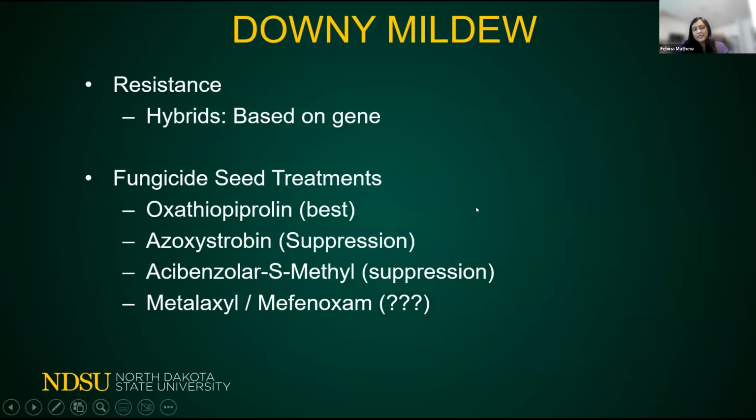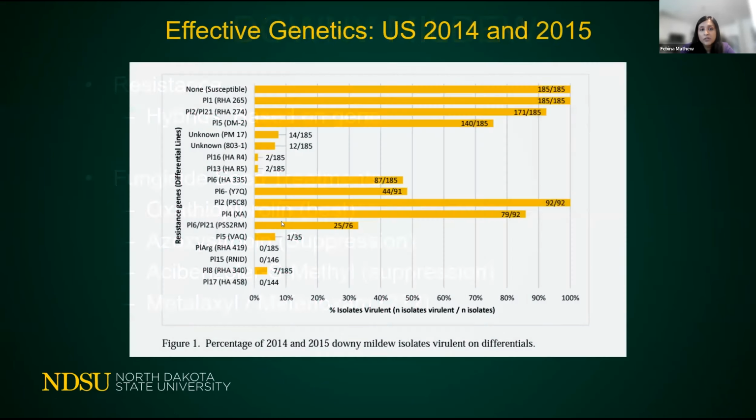So at this time, based off research again from NDSU, what we're suggesting is that farmers talk to the seed dealers and see what type of hybrids or seeds they could buy which has resistance to the downy mildew organism. Fungicide treatments are available. Usually what we tend to see for fungicide treatments might be metalaxyl, mefenoxam. We don't have much data on that. But if your seed treatment contains any one of the other chemistries, it's likely that they are effective against the downy mildew organism.